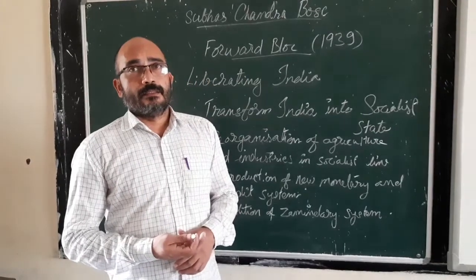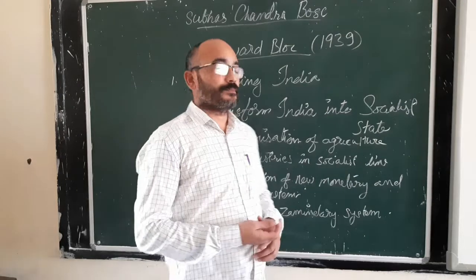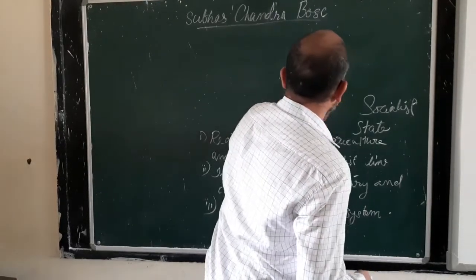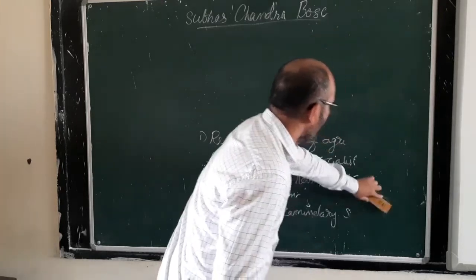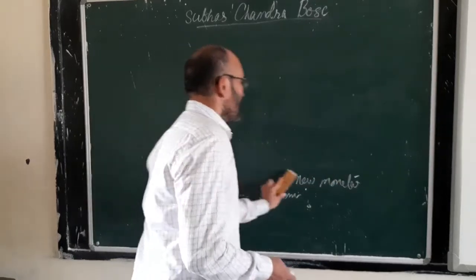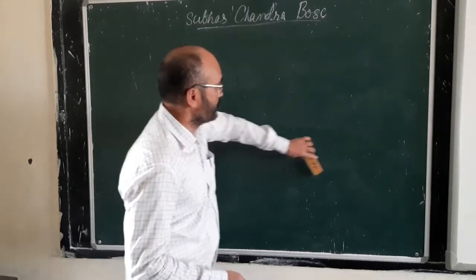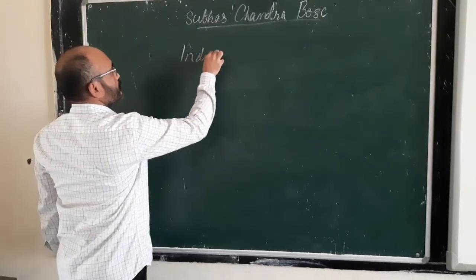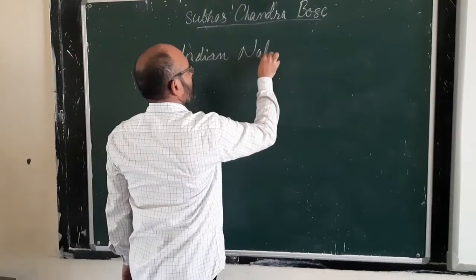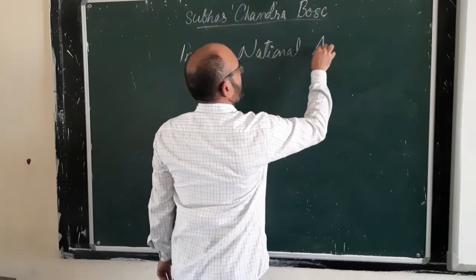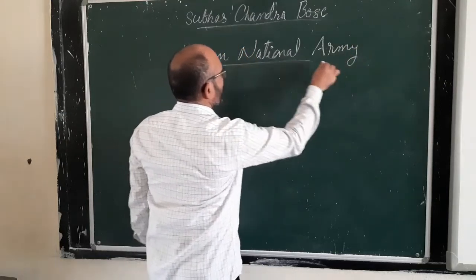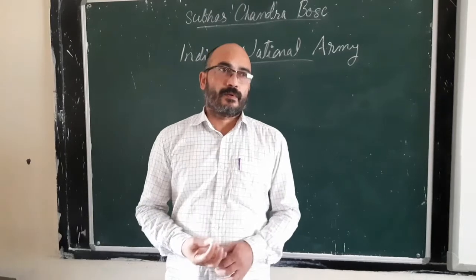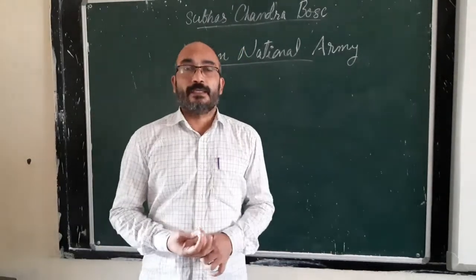Then the next contribution of Subhash Chandra Bose is the Indian National Army. Subhash Chandra Bose gave another contribution to the Indian freedom struggle movement, that is called the Indian National Army or the INA. Indian National Army is the full form. Subhash Chandra Bose formed an army in order to fight against the British and to liberate India. The purpose of the Indian National Army was also to liberate India.